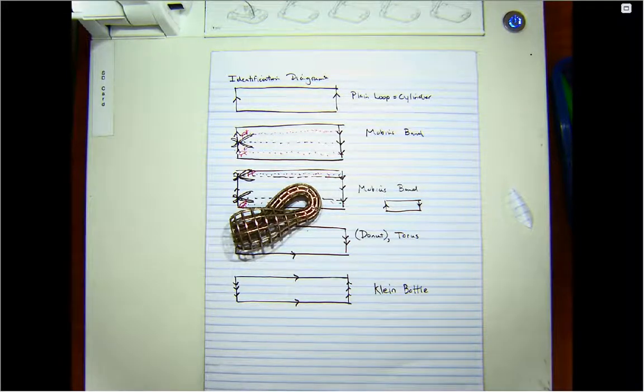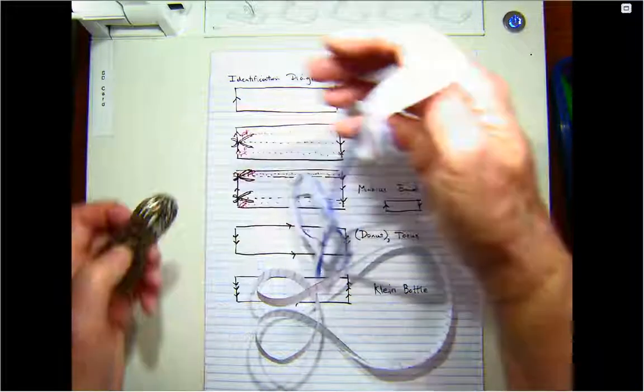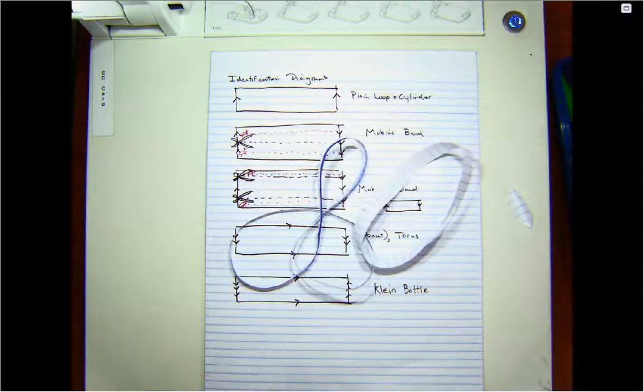For your class activity, take a picture of the Mobius band that you cut apart. Either one of them is fine. And when you upload that, that will be your class activity. If you have any questions, see me after class, okay? Have a good weekend.